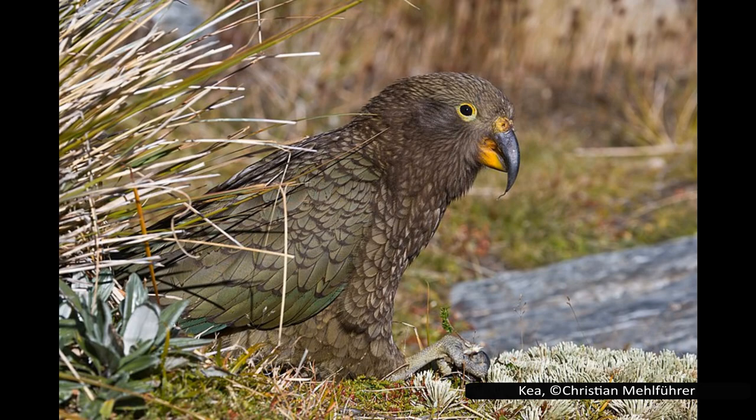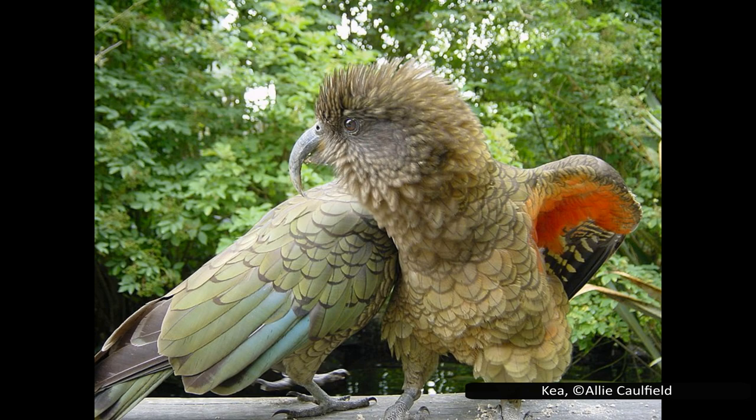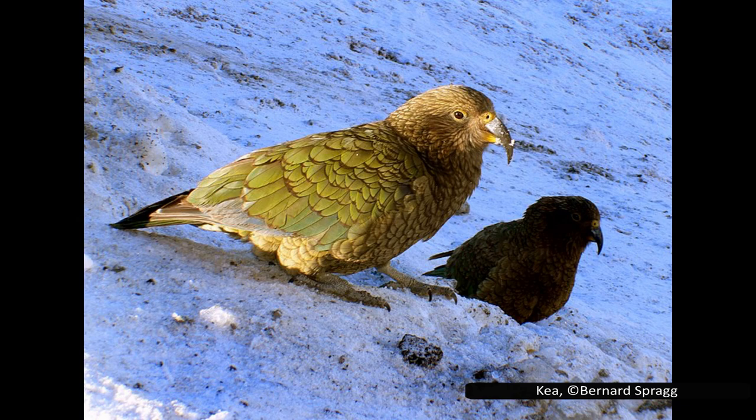At the time of protection, it was estimated fewer than 5,000 birds survived in the wild. Today, exact numbers are difficult to estimate, but it is believed there are still less than 7,000 left. Kea are social birds, living in groups of up to 13. They usually breed in southern beech forests located on steep mountainsides. Nests are located on the ground, either in crevices in rock or in burrows under tree roots. They lay 2 to 5 eggs, which hatch after 21 days. The young are then cared for for about 94 days. Mortality is high among young kea, with less than 40% of chicks surviving their first year.